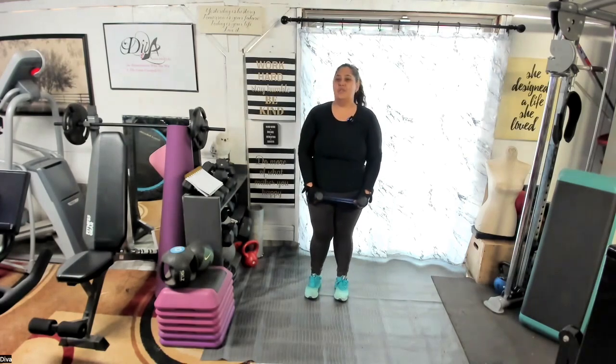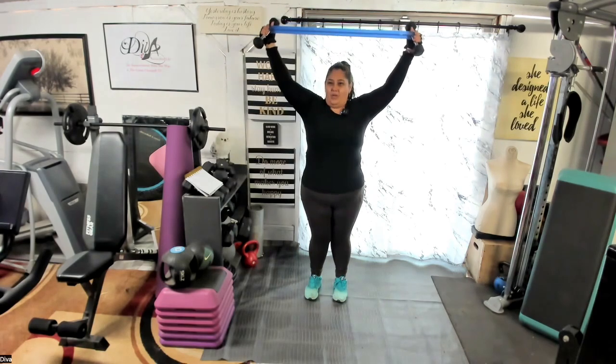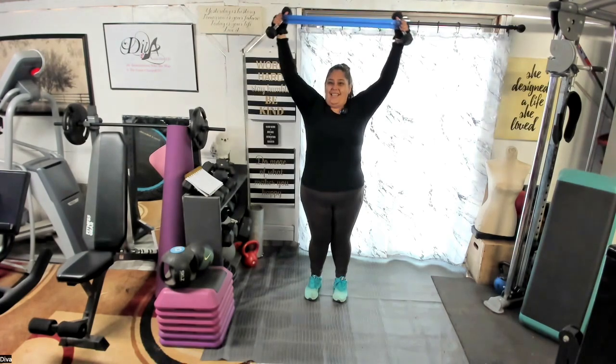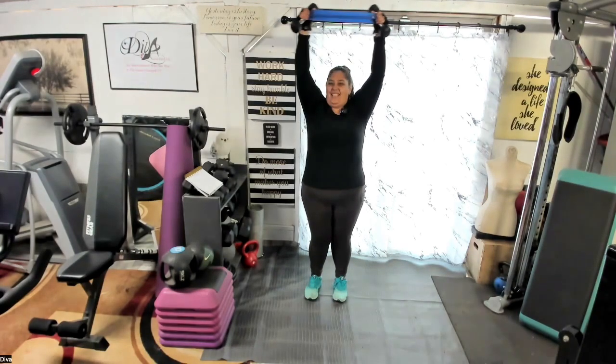Okay. Nice and tall. Shoulders back, away from your ears. Raise overhead, open, and back down. So come overhead, open, and then back down. Your arms are straight like a stick. Come on. Open.